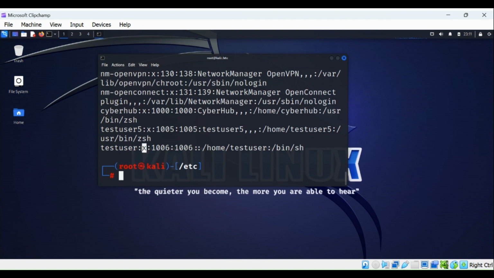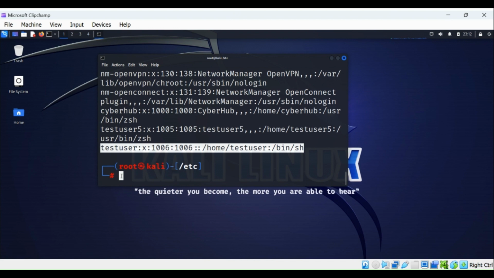I will show you what kind of file stores passwords. It's again in an encrypted format, so you cannot view that in plain text. Next are the user ID and the group ID numbers. This is the home directory, and this is the shell that the user is going to use, the bin shell. These are the default entries that are created whenever you create a user profile.